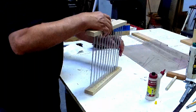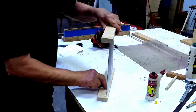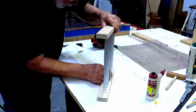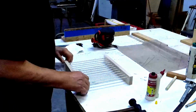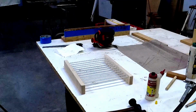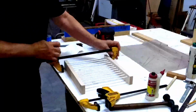This is where the fun starts. Begin at one end and start the first rod, working your way down with each rod and keeping light pressure on the first rod. This will work. It may seem like it won't, but just get each one progressively started and don't skip ahead or apply too much pressure and you'll have them all in before you know it. After you've done this once, you'll be a pro.